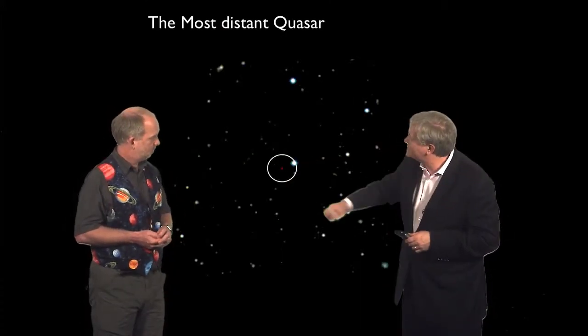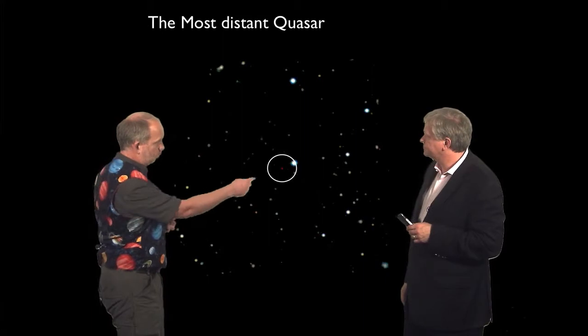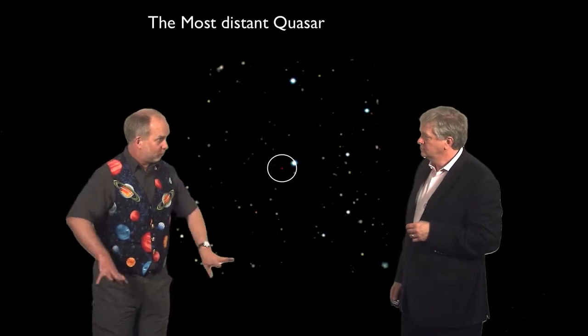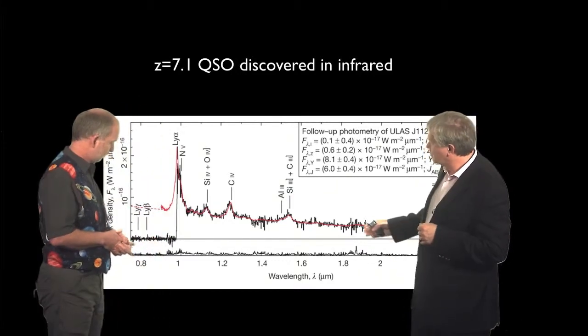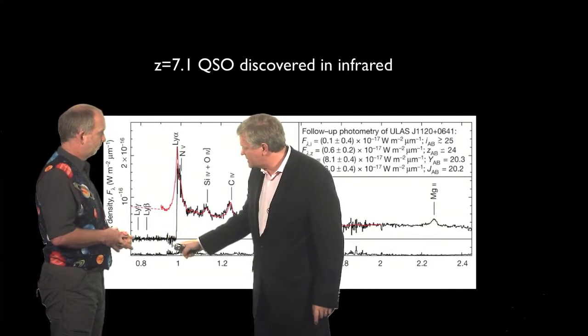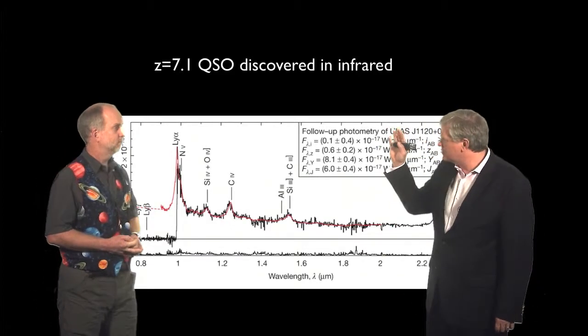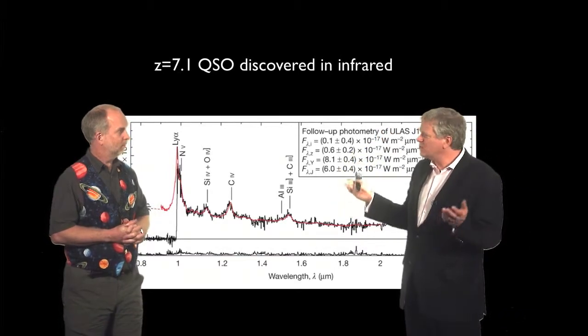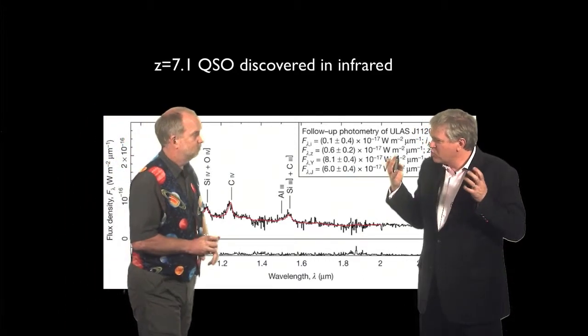This is not a visible light image. A visible light image is just completely blank. What they've done here is what they've shown red here is actually infrared wavelengths. And so you're looking for something that shows up with infrared, but it's absolutely gone at optical wavelengths. So we can take a spectrum of this with a very big telescope, and what do we see? Well, we see a normal quasar, and then wham! Below that magic 10.2 electrons, nothing. So it seems like there is a real trend here, which beyond a redshift of six or so, the universe seems to be full of neutral hydrogen, like we sort of expected it should be.